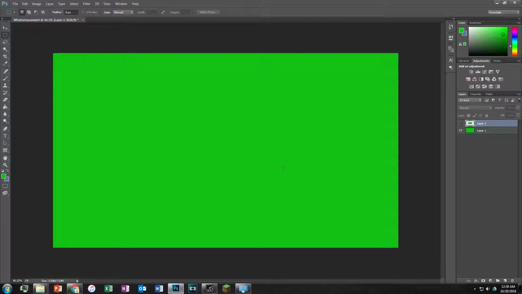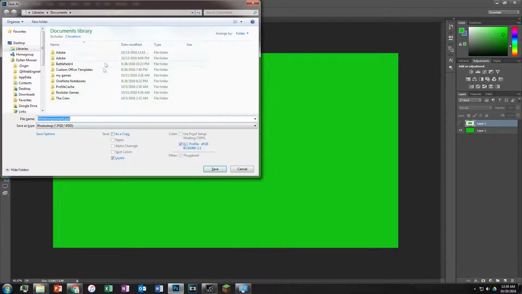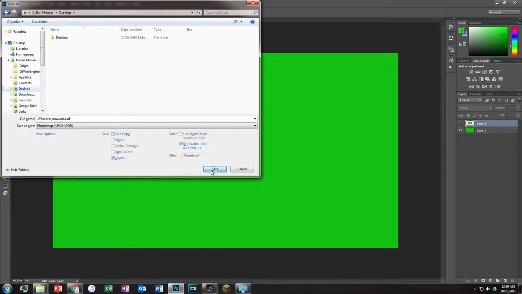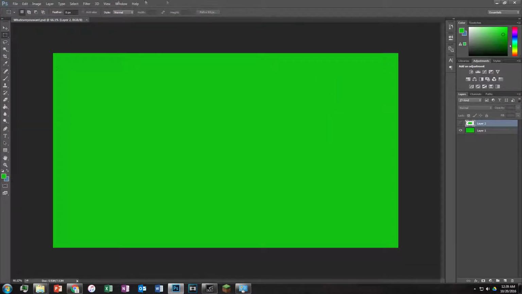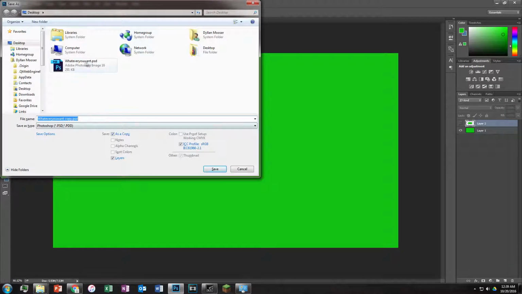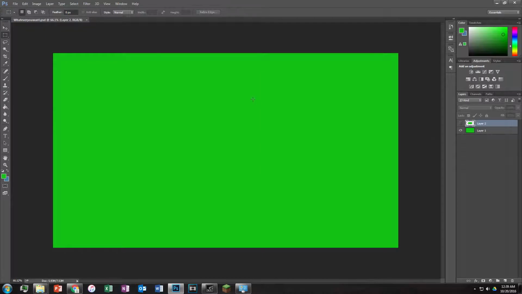So yeah, that's basically all you need to know for now. I guess saving is pretty common. So if you press Control S, it'll save, and at first it'll show you where you want it. So let's say I want it on my desktop, just save it there. Okay, it's done. But let's say you wanted to save it as a different name. All you have to do is Control Alt S, save it as a different name. So you don't have to change it. You can just change it to whatever you want and it'll save it to whatever you want.